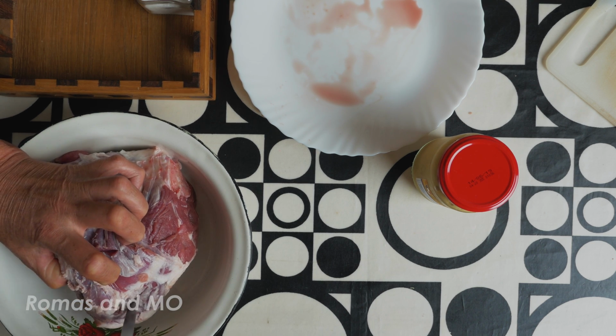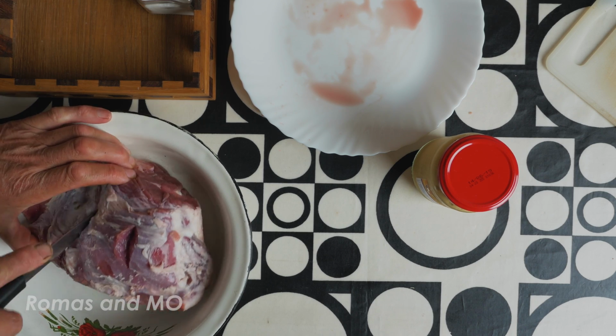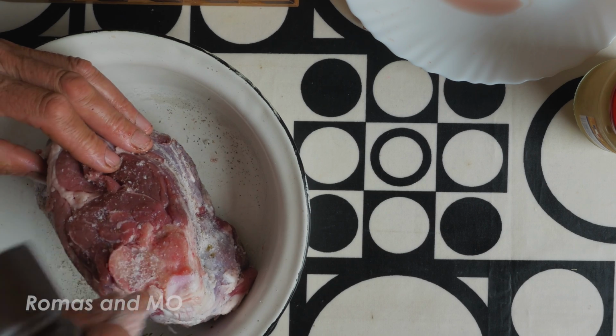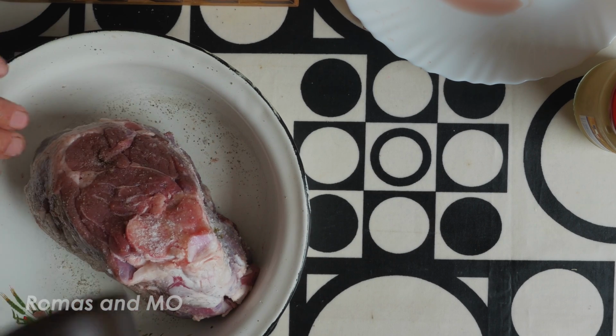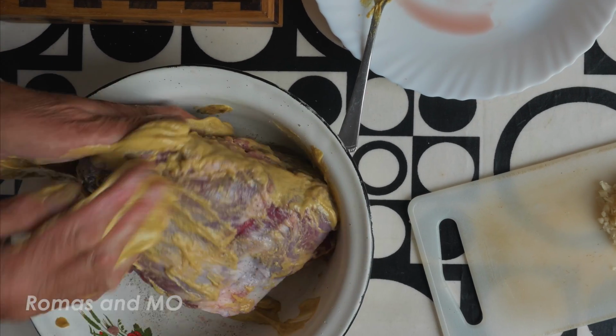Anyway, we'll start by poking the meat with a knife. This helps marinade reach the deep depths of the meat. By the way, here we have 1.2 kilos or 2.6 pounds of lamb leg. Season it with salt and pepper. Rub about 5 tablespoons of mustard onto the meat. Don't forget the cuts you had made.